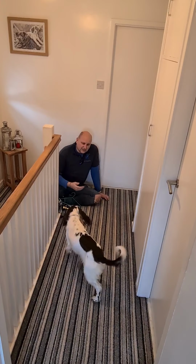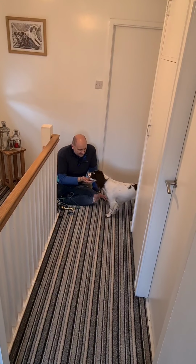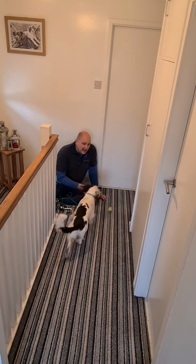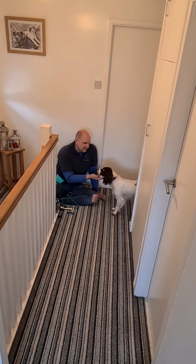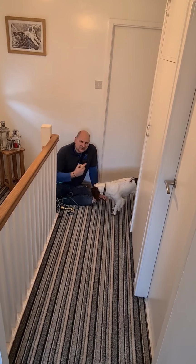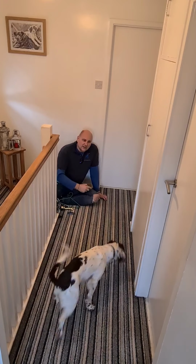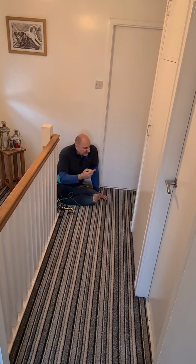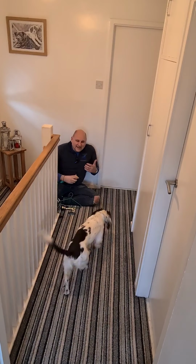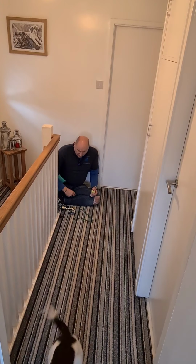So now you can see that what we're building is the ability for her to pick up an item, and I've got a bring it command and things like that where she will then go and bring them to me. So instead of it being the end of fun, because if you think about it, if you grab the item off them and take it away, how would you feel if I came up to you and took your mobile phone off you or your credit card off you? It wouldn't be very nice, would it? So for a dog that's found something that they value, you taking it off them ends the fun. So for me, it's about creating a better process in the dog's brain that goes, oh, I've got something that I want.